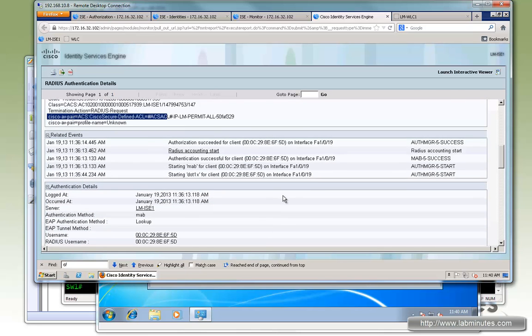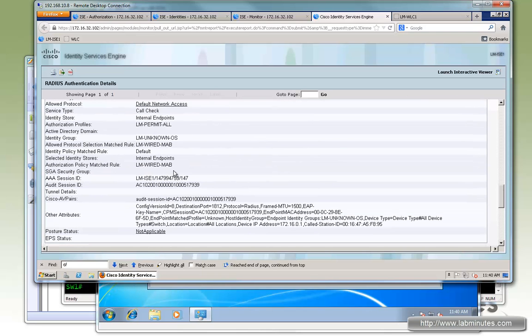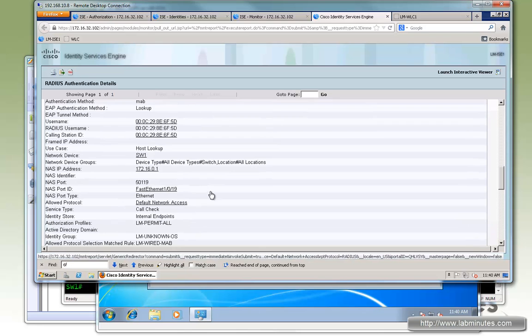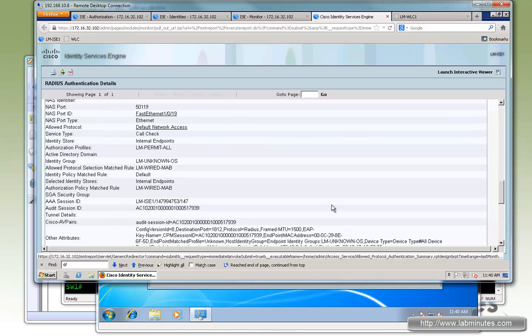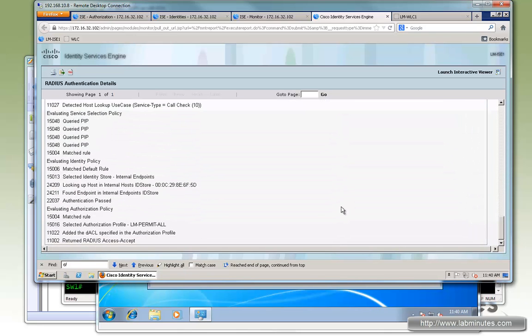So it looks just like the access point, but this one belongs to the LM unknown OS. Okay, so this one is a true MAB. If you look right here, it said it matched the default rule for the internal endpoint, and then it looks up the MAC address of the host and it found it.